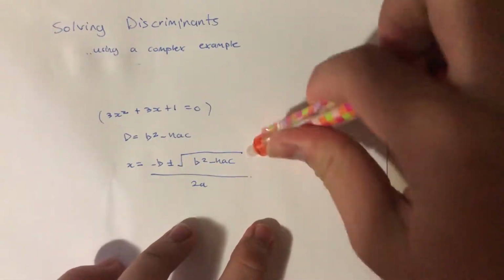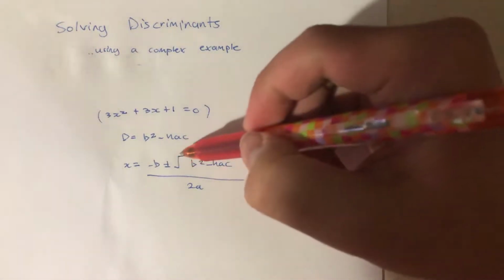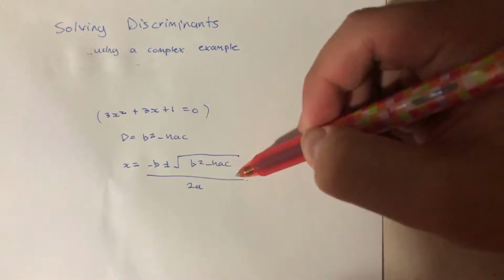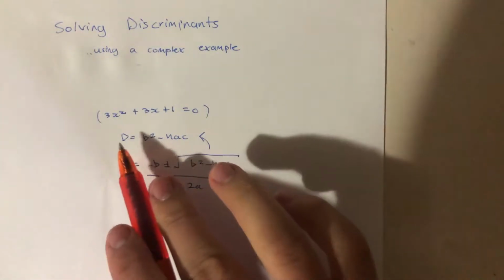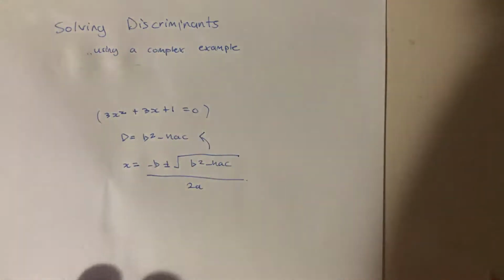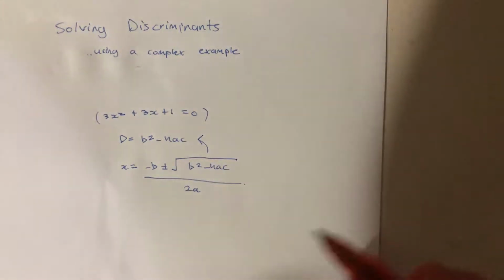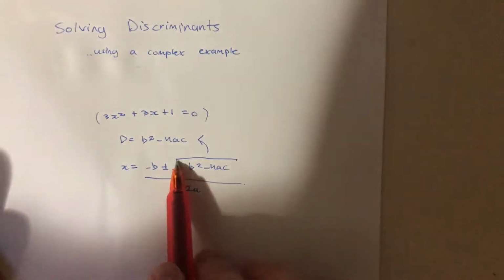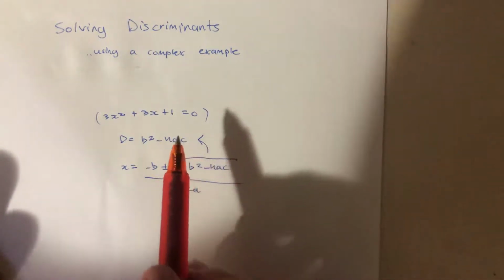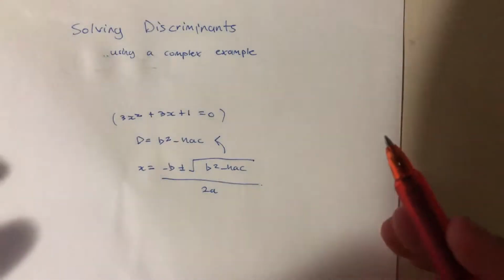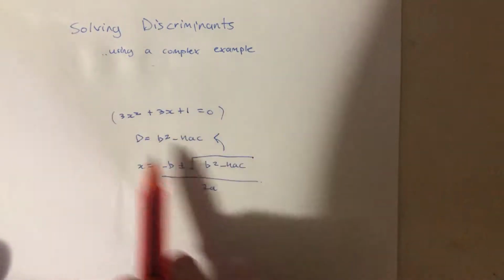We want to look at the discriminant, which is the part inside the square root. By taking that out, we make it into the discriminant, which is d equals b squared minus 4ac. That's basically what we did: we took this part out of the square root and made it into b squared minus 4ac. Now that you understand that, we can get to this question.